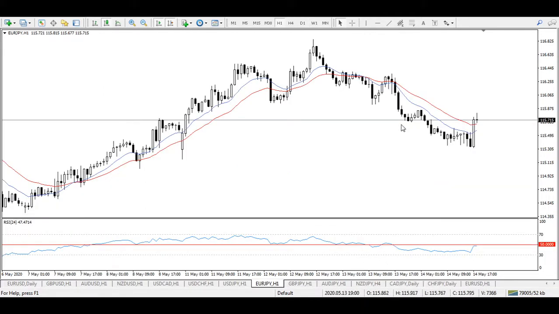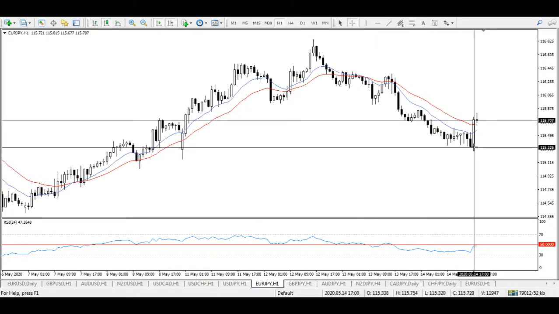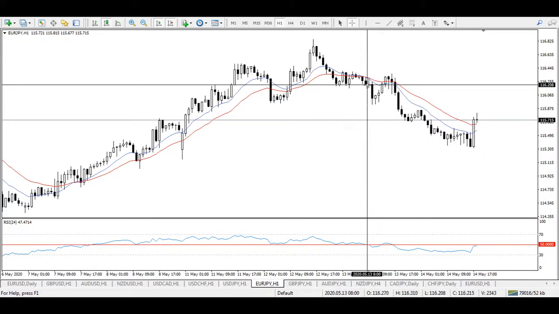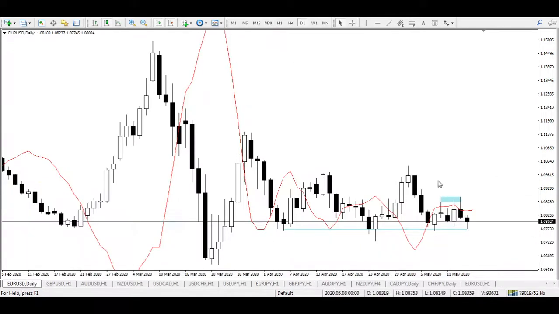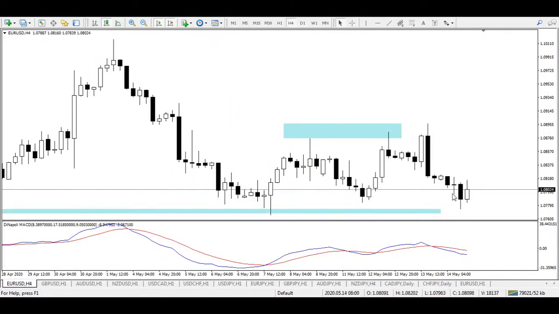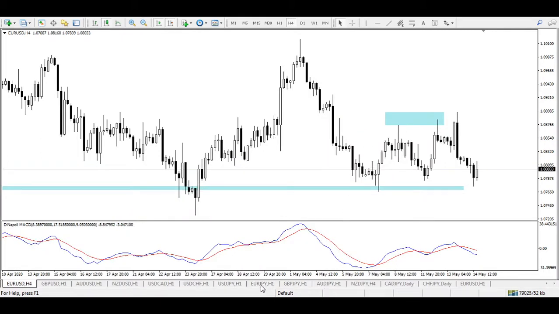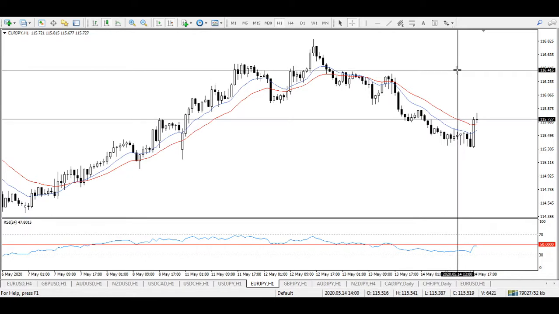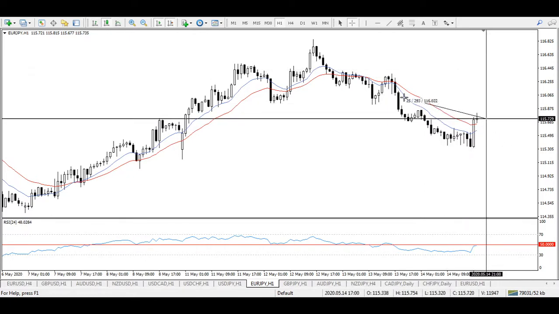Let me tell you the SL and TP of Euro JPY. The Euro JPY SL is also below this current candle, which is 115.31, this area, and the target is equal to the risk. I'm not targeting much, as I told you, because other indicators on the major pair Euro USD are not in favor of a big swing. So I'm trying to exit as soon as possible in Euro. So the risk is about 42 pips, reward should be at least 42 pips, and we have room to the upside to go to the previous resistance area.